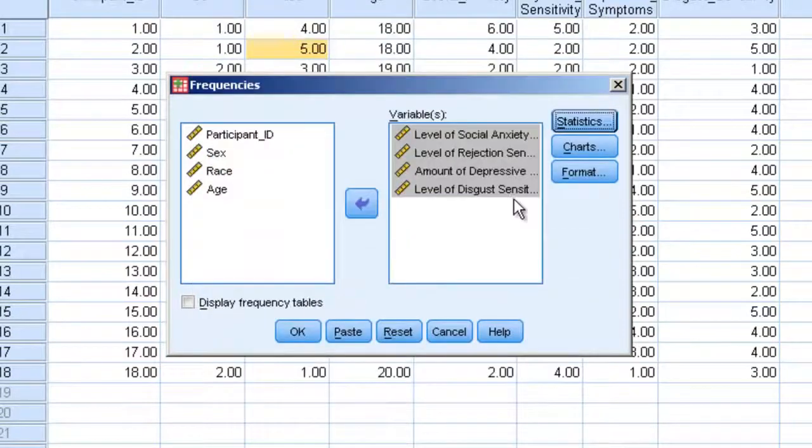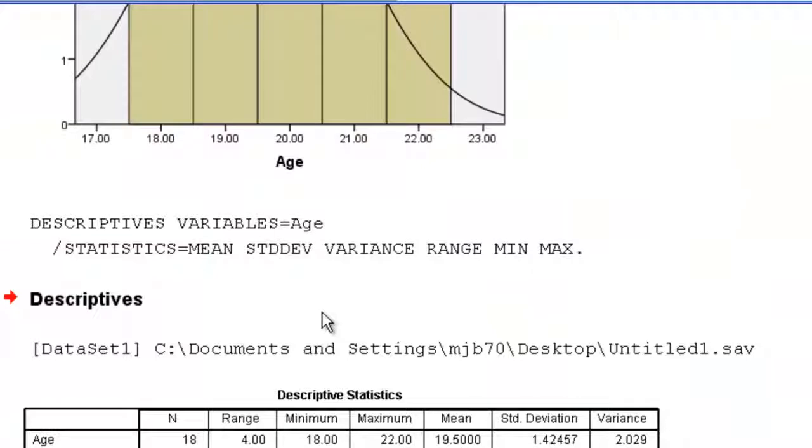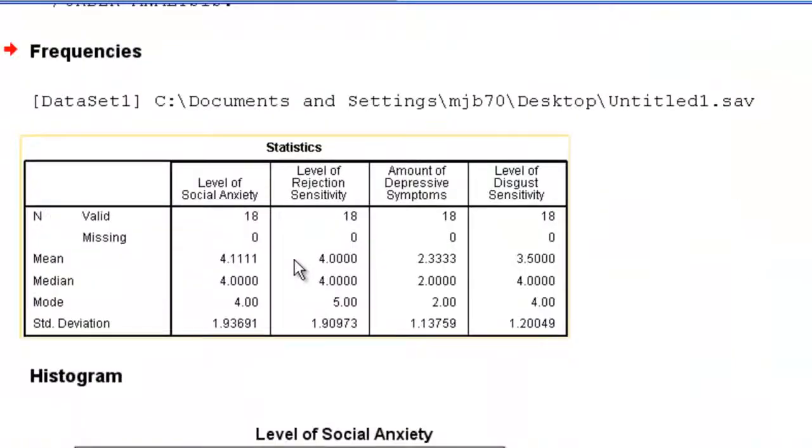I can click Continue, and I can click OK, and now I can see that I've got my statistics for level of social anxiety. The mean is 4.1, with a median of 4 and a mode of 4, and I can see that for my other 3 columns. This is how you can determine descriptive information and descriptive statistics in SPSS.